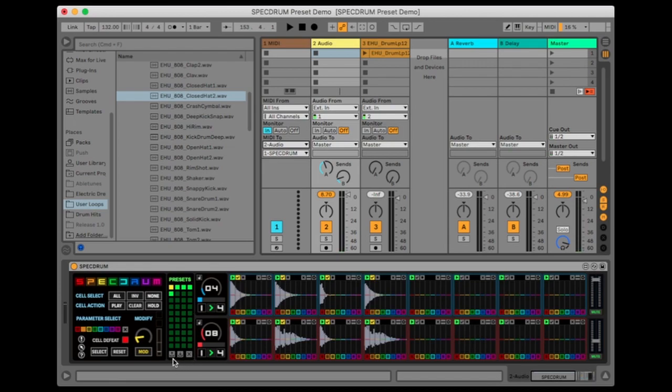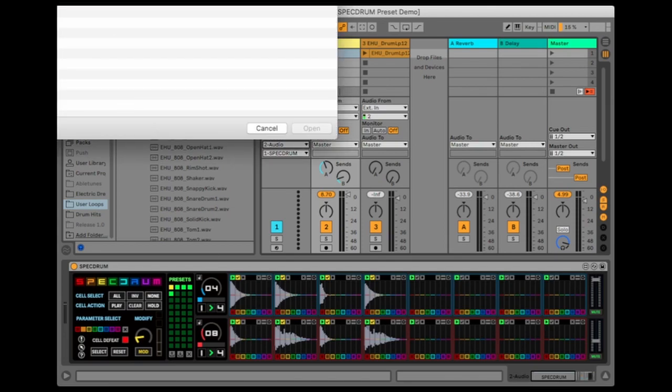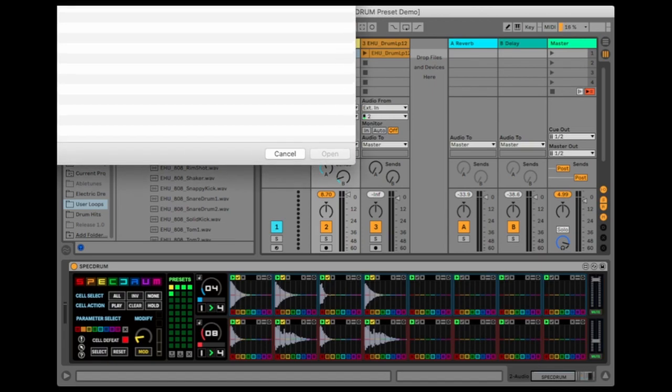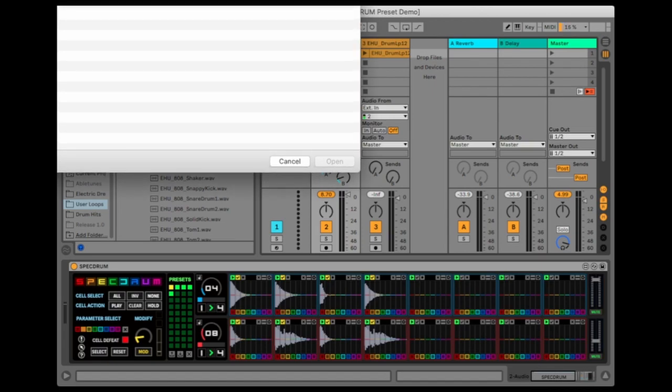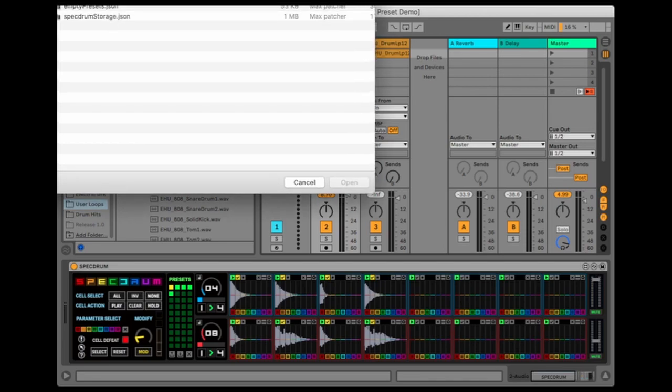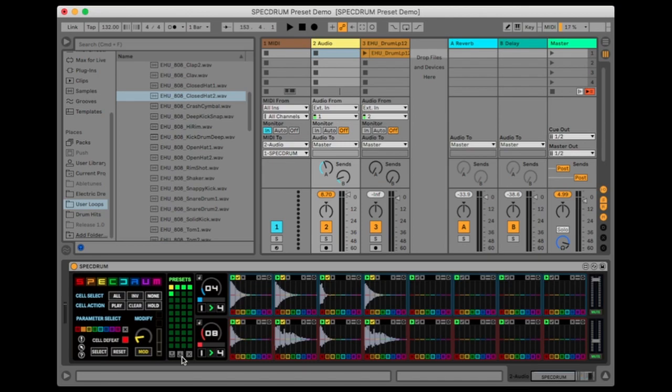The only thing I haven't shown you is, well, first of all, the control on the right will erase all of the presets that you've currently got. The other two controls, the little arrow upwards, that is to load a preset file. So you click that, and it will look for one. It defaults to looking in the Spectrum folder wherever you install Spectrum, but you can save these anywhere on your computer. Well, you definitely can on the Mac anyway. The other button is the opposite of that. It's just save.